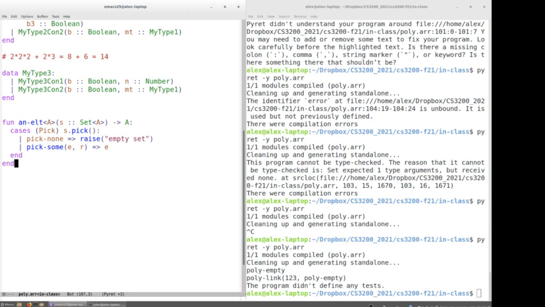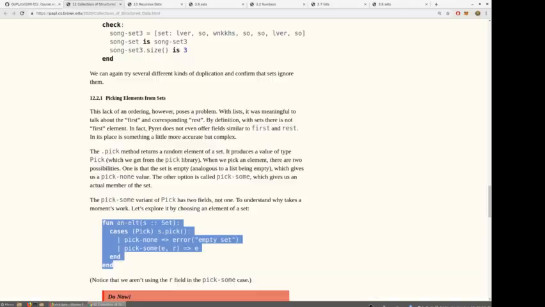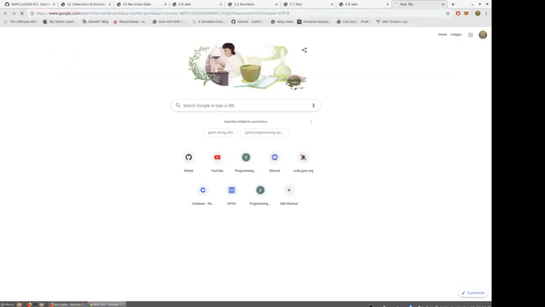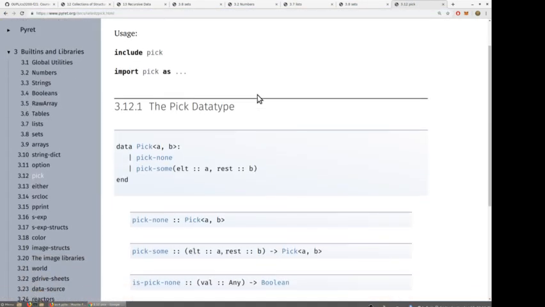There is no first element. And so you use this pick method on the set. What pick does is it produces a pick value, where there's a data type called pick in the standard library that looks like this. It actually has two type parameters and two constructors.